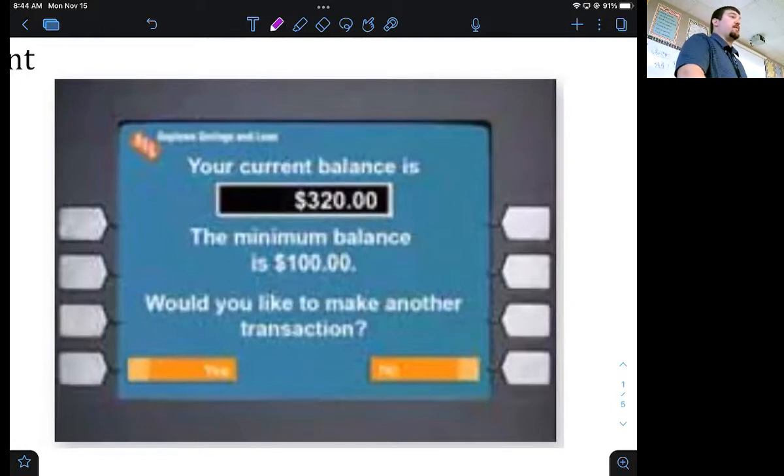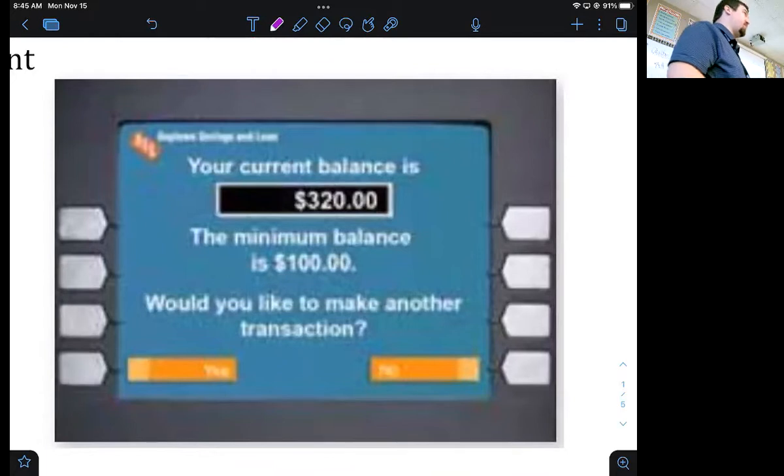ATMs used to have, when I was a kid, $20 bills and $5 bills. So you could get any increment of 10 or 5 that you wanted. If you wanted to pull $50 out of your account, they gave you 2 20s and 2 5s from the ATM. Automated teller machine. A teller is like a bank teller, the person who sits behind the counter, so it's the automated electronic version. Now they just have $20 bills in them. So you can't pull $50 out. You can pull 40 or 60 out, but you can't pull 50, only increments of 20.